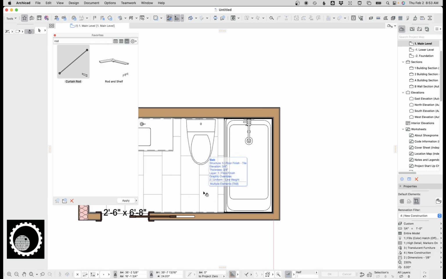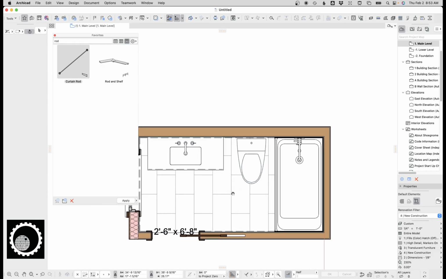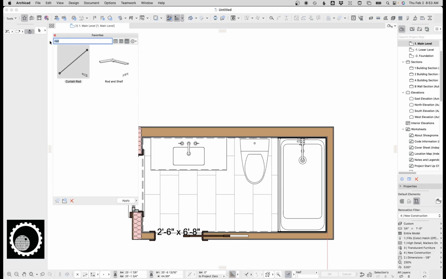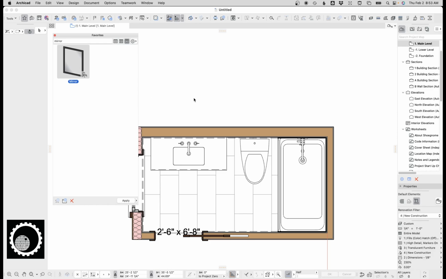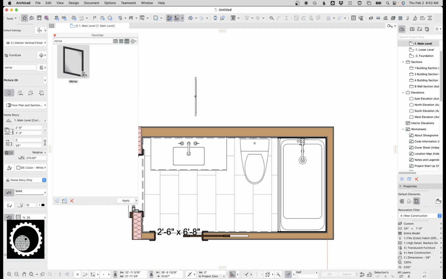What's next? Do toilet paper holder, towel bar, and mirror. So type in mirror. Got the mirror. And again, I should point out, we're not doing any design right now. We're just placing things so that design can happen later. If I were doing this on a real project, I'd probably be designing at the same time. But I just want to show you all how we can place all this stuff really quickly and get to the point where you get to use your brain for fun stuff. So I'm going to change the size of that to be 3 feet, because why not?